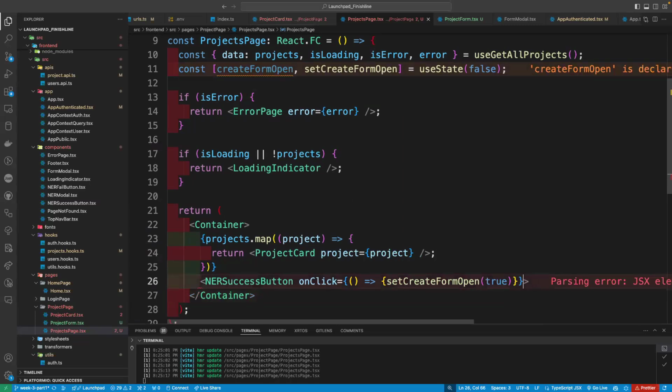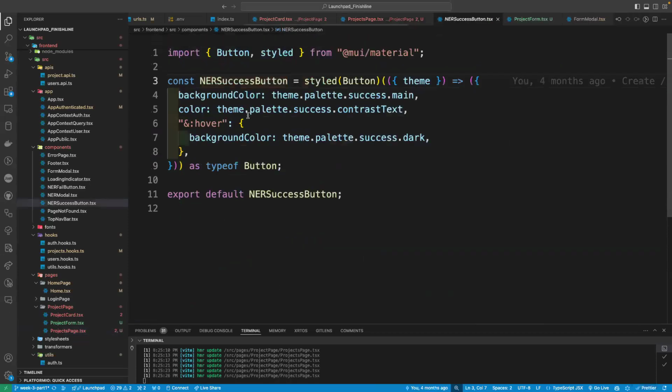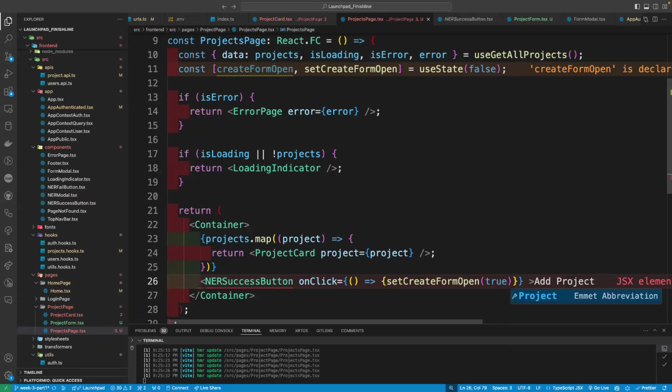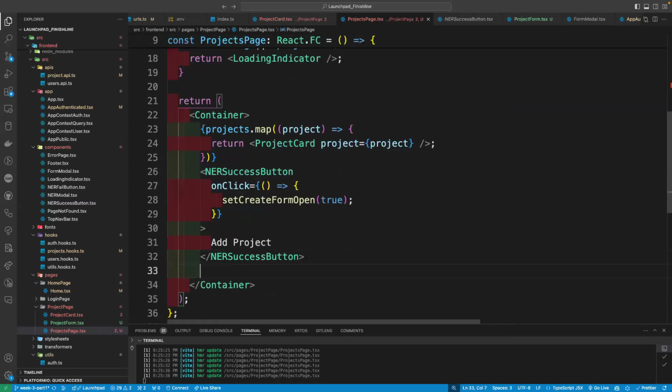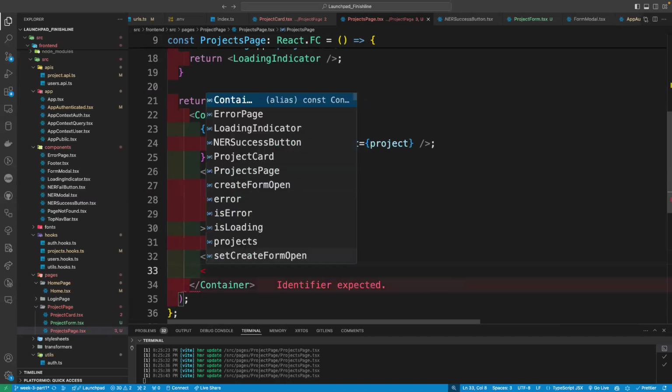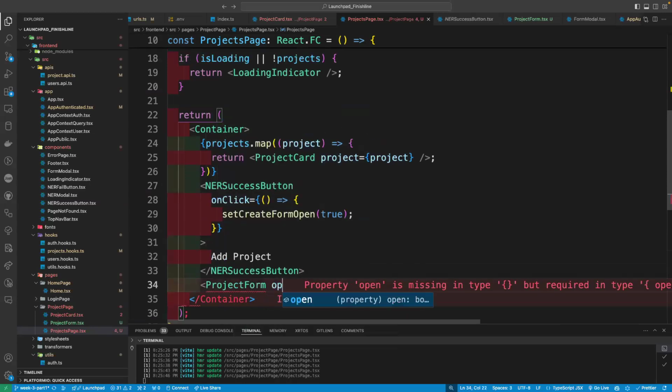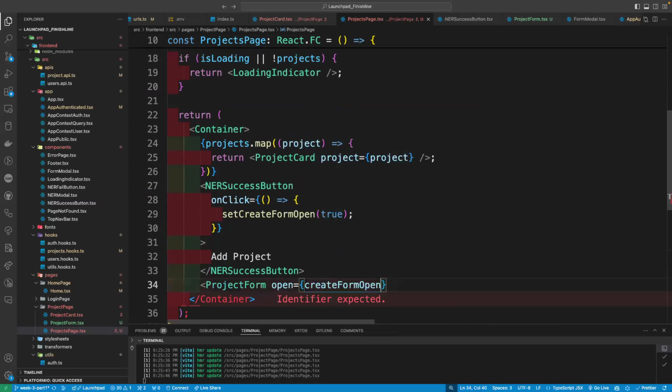And then I guess it needs, wait, does this take in a success text? What does this take in? Oh, it doesn't take in anything. So also need to say project. Just like that. And then here, I think we can just do project form with the way we've coded it. Say open equals create form open.